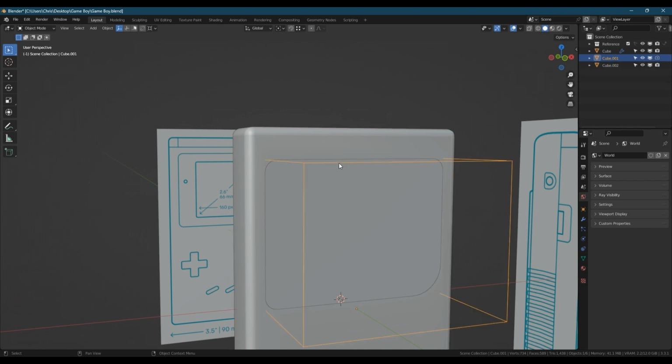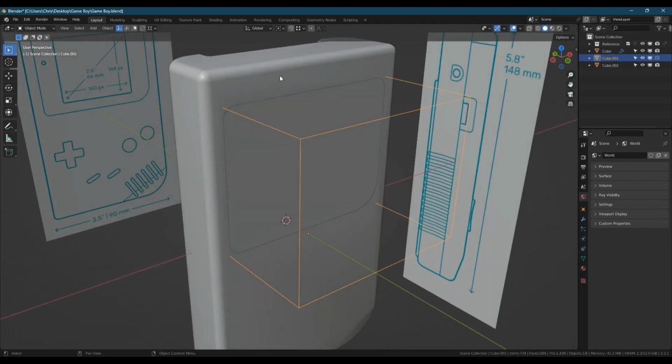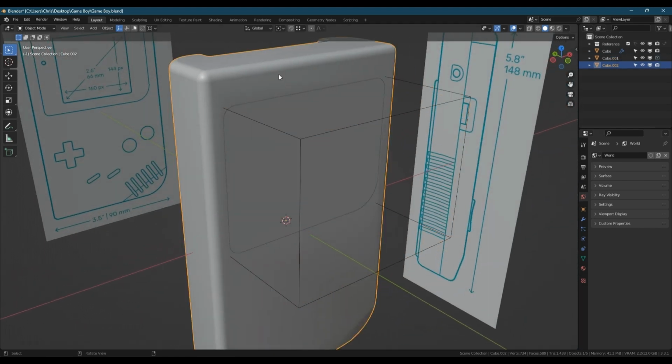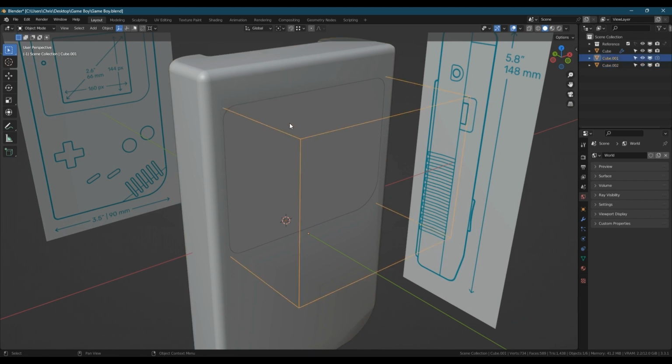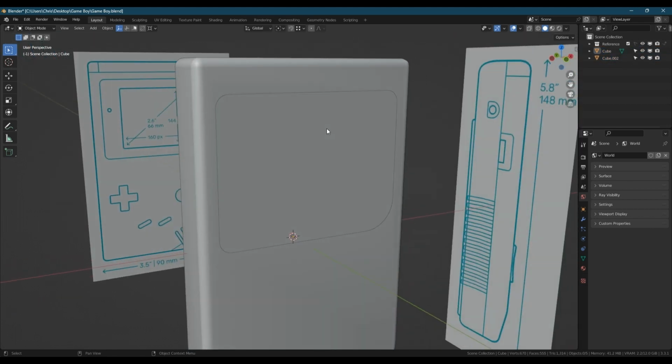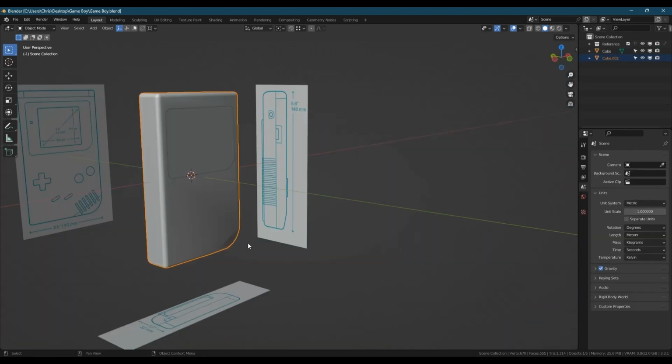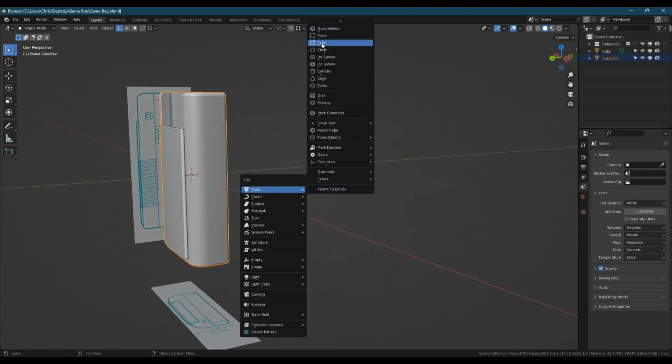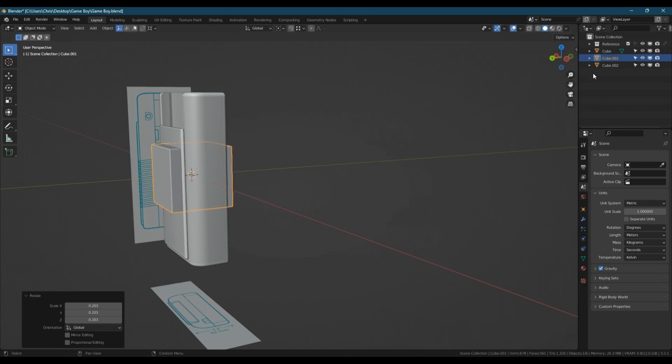So I'm just going to cut that in with a slice Boolean. And with the slice Boolean, you'll need to apply it on both parts of the model before it gets rid of the cutter. And you'll see it kind of duplicates that section and it's cut away as a separate object.